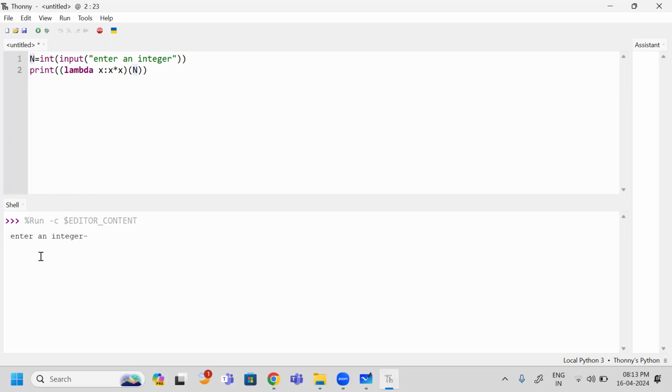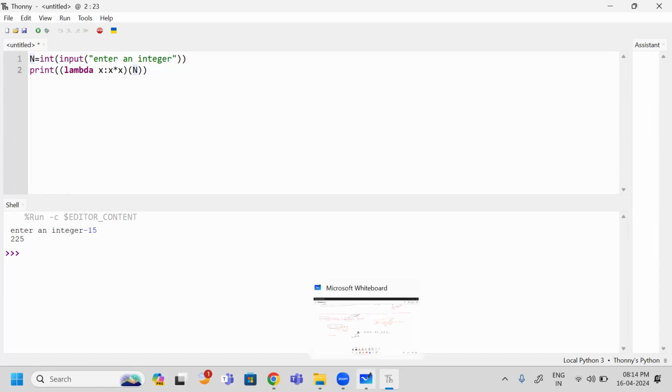Yes, I am going to give a negative number, minus 15. Can you expect, will you get a positive value or a negative value? We will get a positive value because minus into minus will return plus. So 15 times 15 is 225, that value we will get. Sorry, minus 15. When I hit enter, can I see 225 or? Yes, this value it has printed. So this is the way you need to create one anonymous function with one argument.